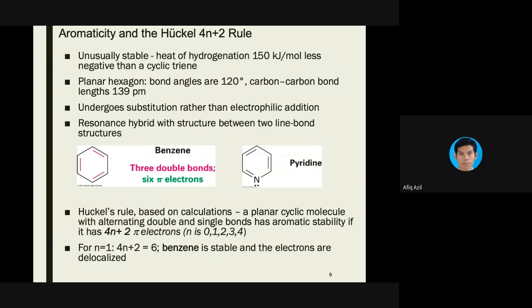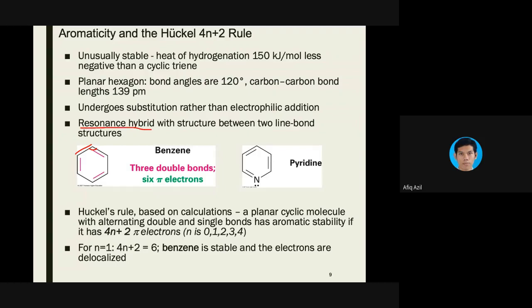Planar hexagon, all of the bond angles over here, this is the bond angle, is 120 degrees. And the carbon-carbon bond length, this length, all of the lengths between each carbon are 139 picometers. The lengths are all the same. And it undergoes substitution reaction rather than electrophilic addition. One of the reasons is due to the resonance structures.